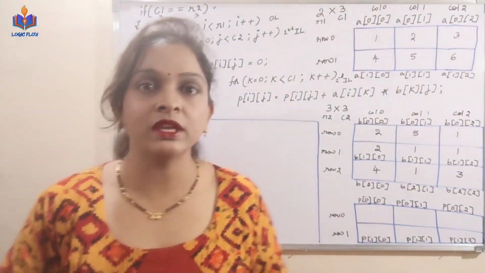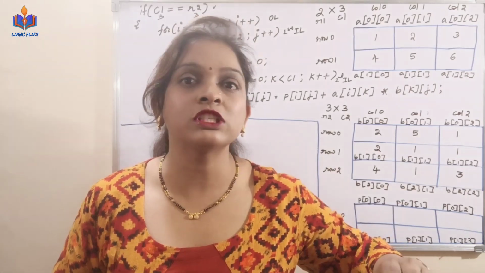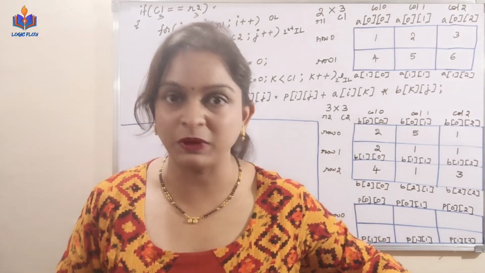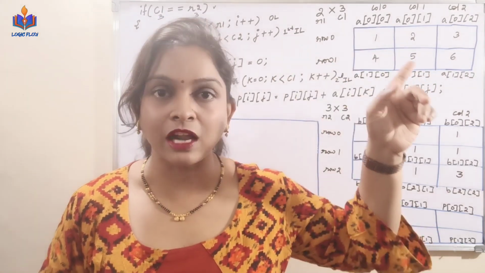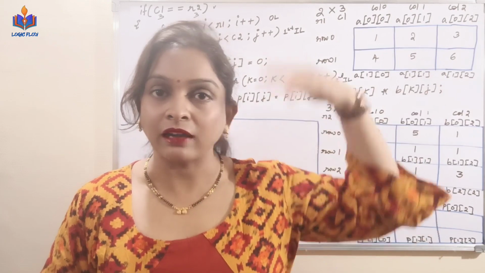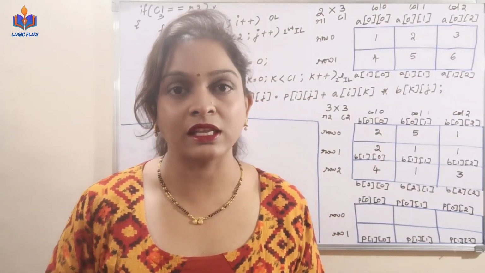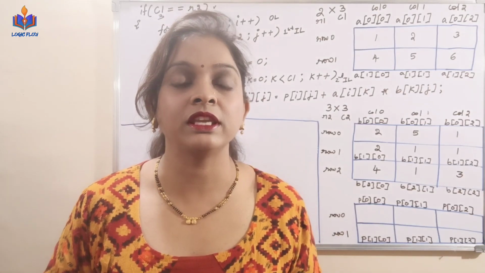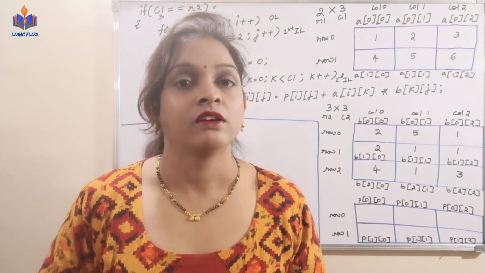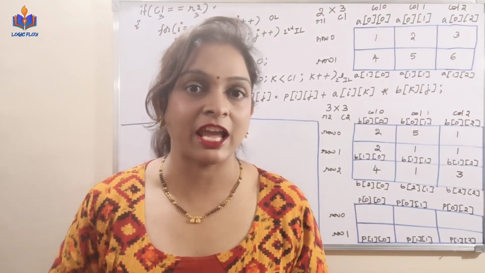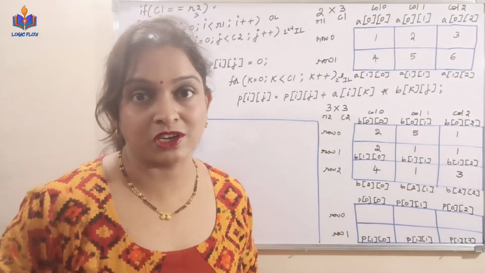According to the nested loop concept, the innermost loop has to be executed completely, and then it will go to the next loop. Again that loop has to be executed completely, and then to the outer loop. So this flow we know. If you have doubts regarding nested loops, please do check out the videos in the description. I have given the link of all the videos in the C language list. Please check out the playlist. You can get the idea of nested loops.